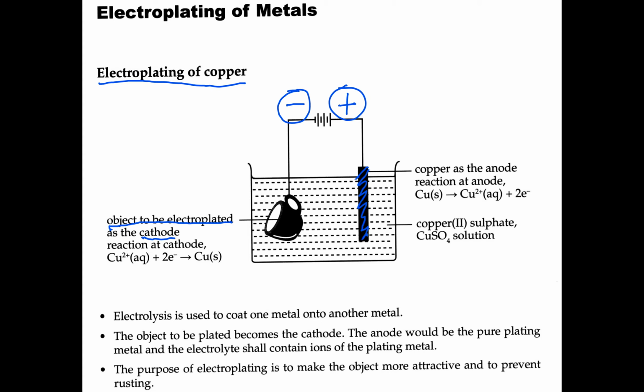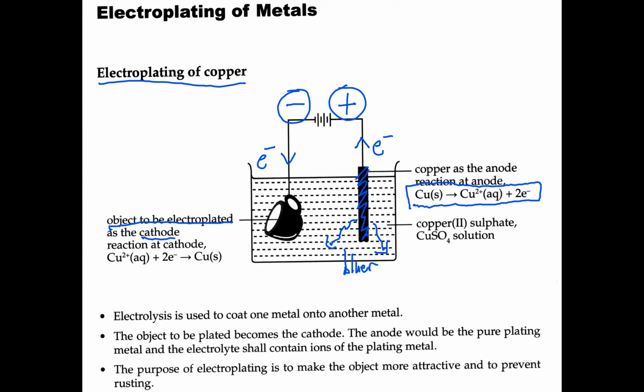During the electrolysis, the battery will draw electrons from the anode and push it out to the cathode. As the battery sucks electrons from the copper atoms, they release the electrons and become copper ions. So they will appear to dissolve into the solution and cause the solution to turn bluer.